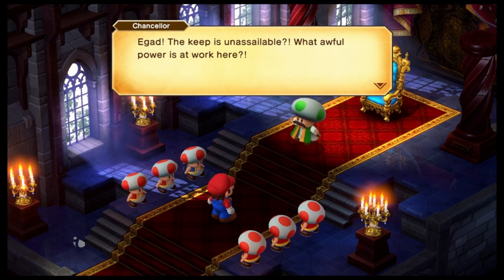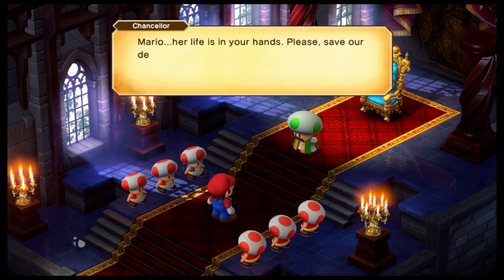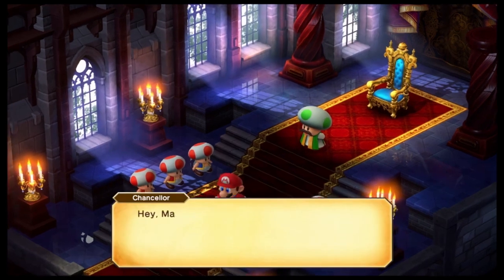Yeah, the princess is, the key is unassailable. What awful powers at work here. Mario, her life's different here. Please stay over to your princess. Hey, Mario.